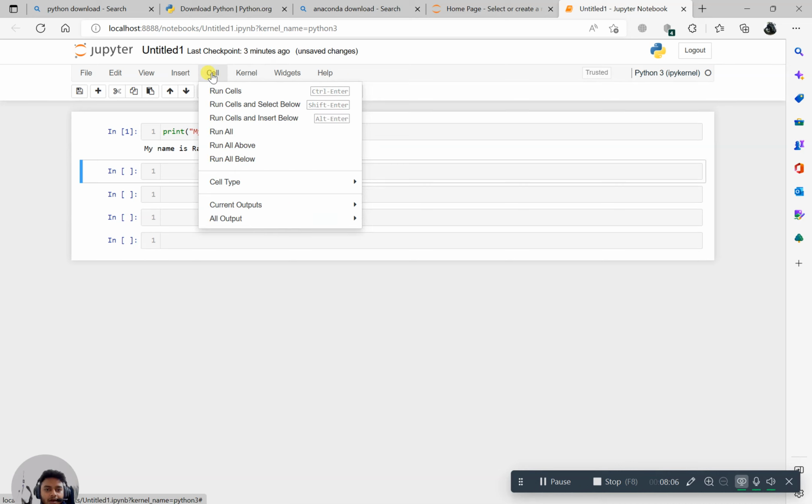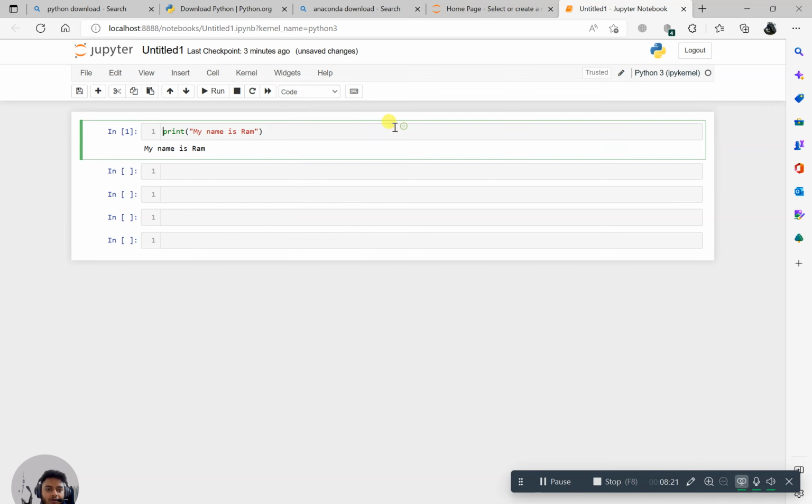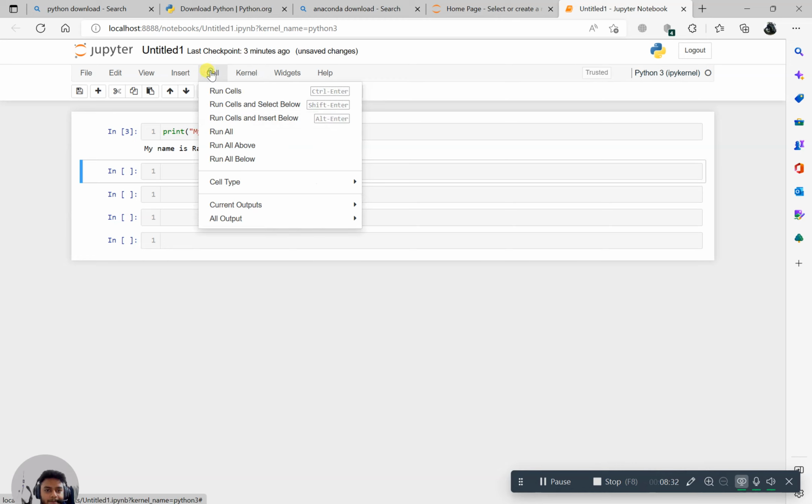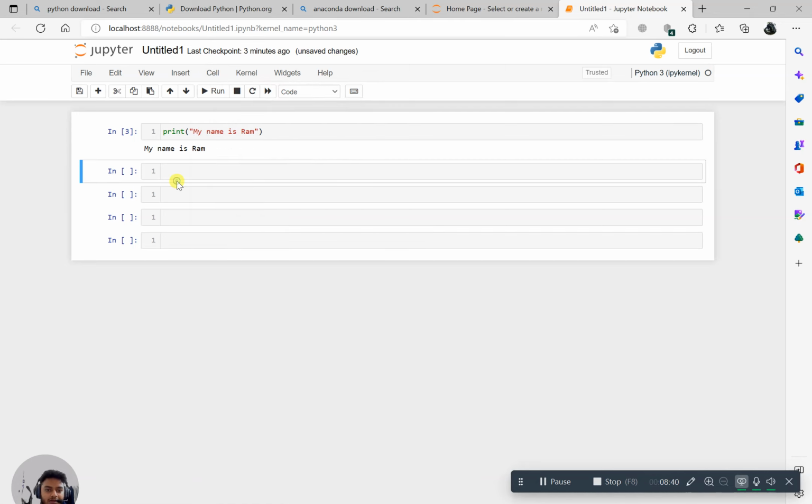Now cell. Here, basically by clicking this, it will run the current cell. By clicking this, you can run the cell. For example, if you want to run code, the shortcut is shift enter. So if I type shift enter, I'm running this cell and going to the next cell. So that is what this will do. And some of them are repetitive, like whatever we see there, and you will not be needing all this because they are of not much use.